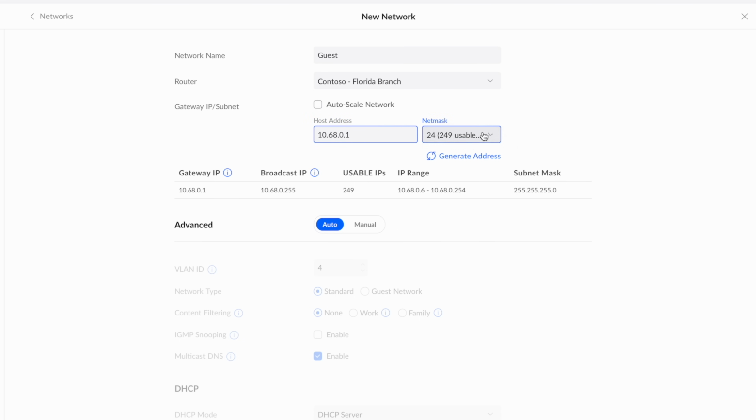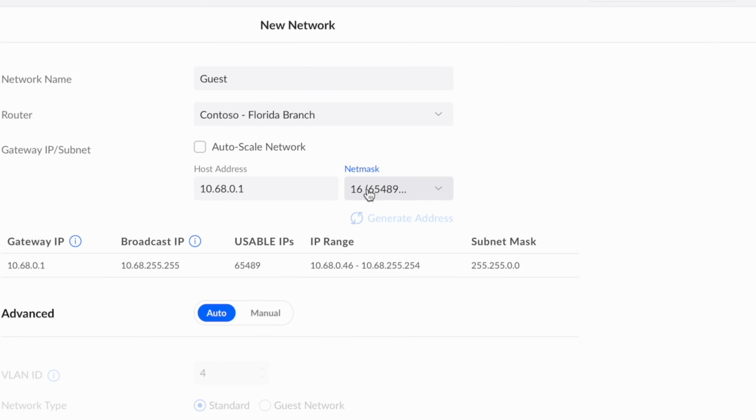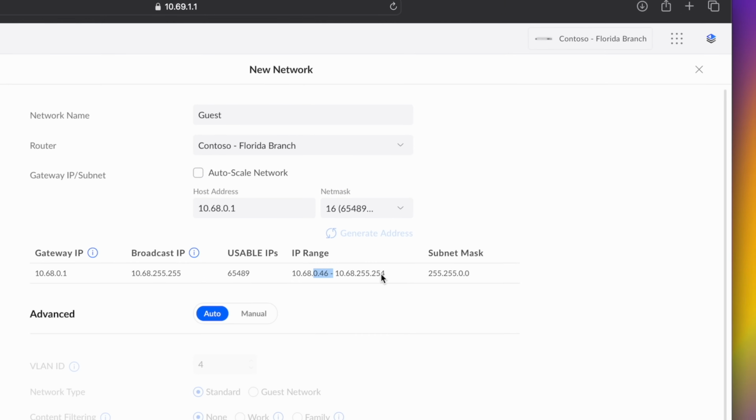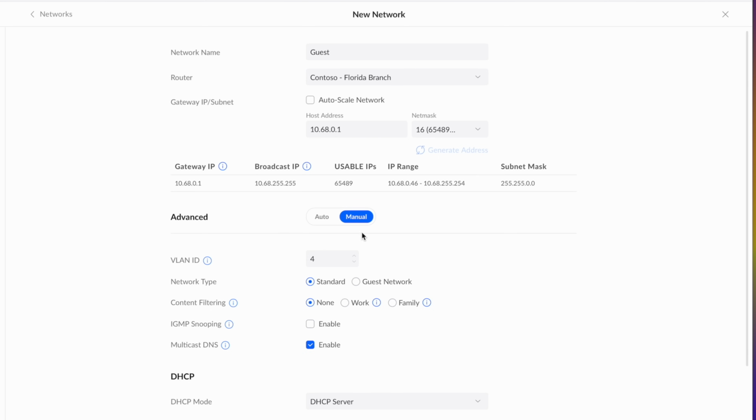I actually will probably do 10.68.0.1, and we'll actually do this as a, let's bring that down to a /16. So that actually gives you a lot more possibilities with this network, since usually we'll see anywhere from 400 to 500 guests on a network at any point in time. So we'll kind of open this one up a little bit. We'll bring this down to the 68, and we'll leave this as /16. So our new range becomes a lot wider. Again, we'll give this a different VLAN ID. I'll give this a VLAN ID of 68 to match the 68 in front.